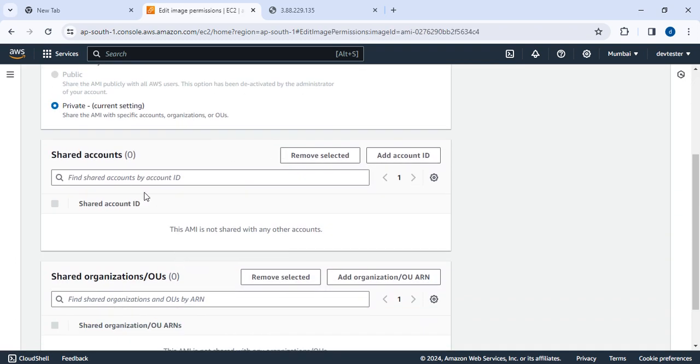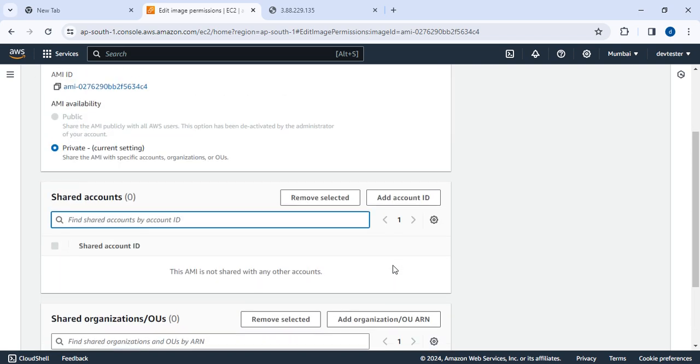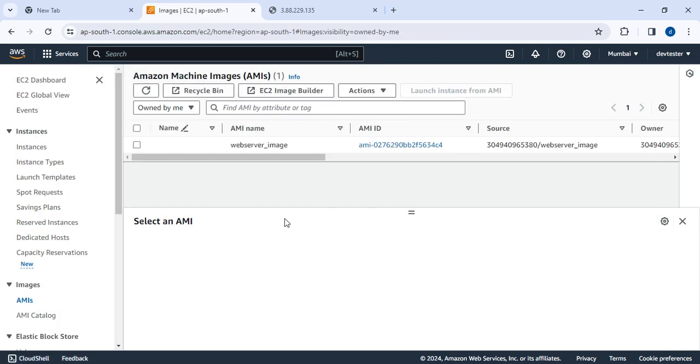Here I provide the account ID of the account I want to share with. If I click Save changes, the AMI will automatically be shared to the account which I want. By using this option, I will be able to do that.